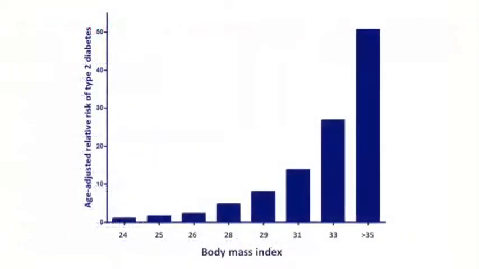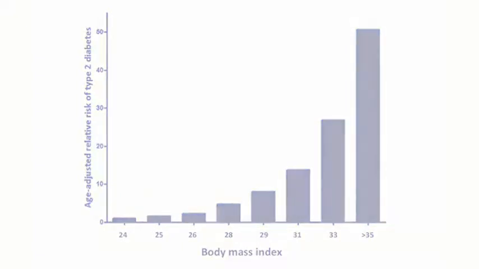The relationship between obesity, in this case measured as body mass index or BMI, and the risk of diabetes is clear. As one's body mass increases, and this usually reflects an increase in adiposity, then the relative risk of developing diabetes also increases. Note that there's a sharp increase in the risk after a BMI of around 25, the upper limit of what's considered to be healthy.